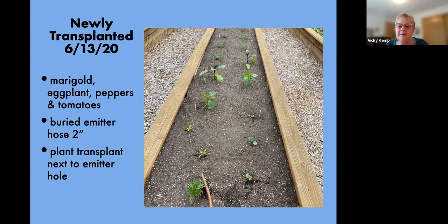So what I do, before I actually do the transplanting, I get the whole length of that hose laid out, find out which plants I'm putting in, how much space they're going to need. Tomatoes, I have about 2 feet apart. And then you're also checking where the hole is. Before you start planting any of that raised bed, check out all your spacing and get it all figured out.